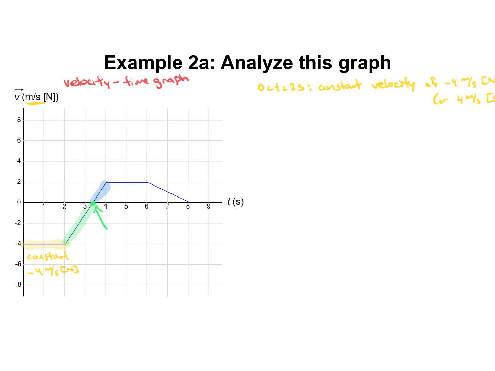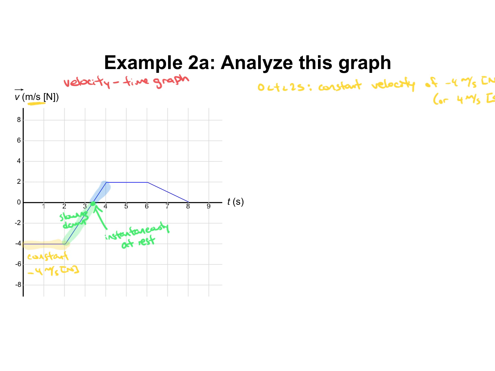So right at that special point there, we have an instant. So instantaneously, what's the velocity at that point I marked? Well, it's 0. So 0 velocity means it's at rest. So it's instantaneously at rest. So how do you get from -4 meters per second to a stop? Well, you must be slowing down. Okay, so we're actually slowing down.